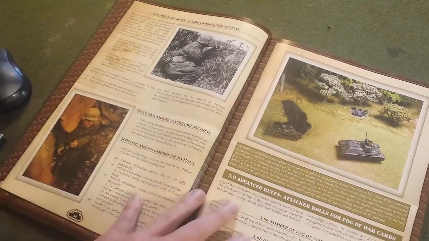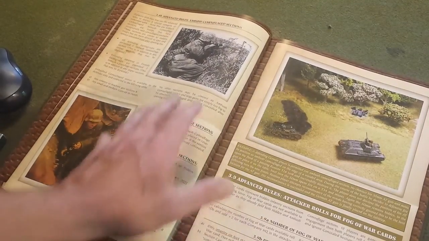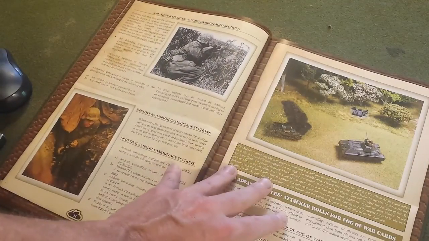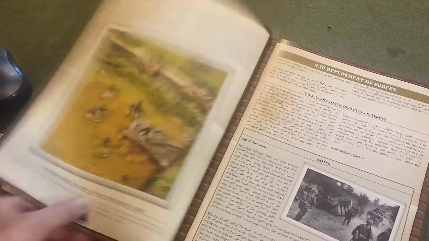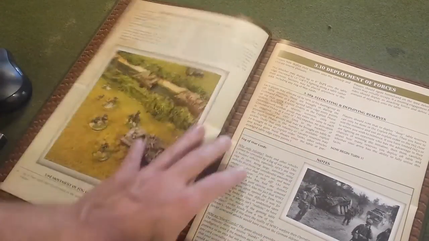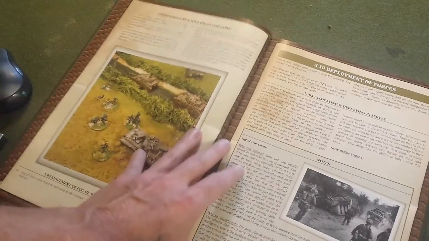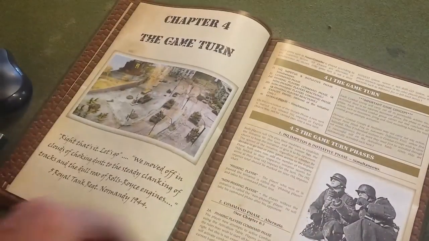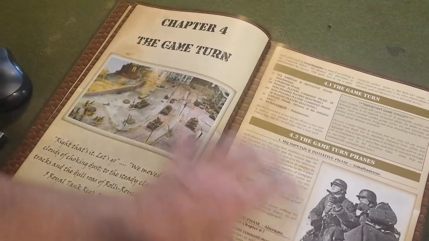You don't have to use them, in my opinion, especially if you're playing solo. It may or may not be useful for you to use this section on hidden troops, but it does normally have it as part of the game system, and it tells you how to spot them and reveal those hidden units on the tabletop. It talks about deploying your forces and so on and so forth. And then we get into the meat of the game.